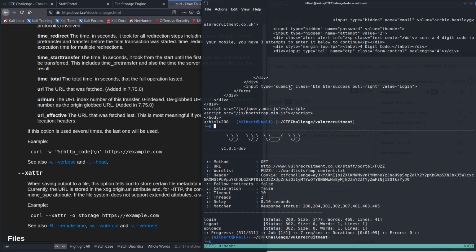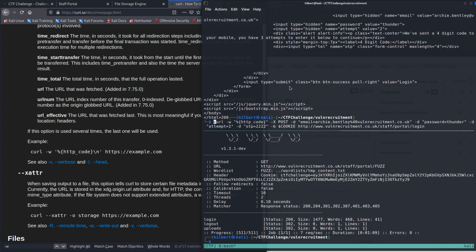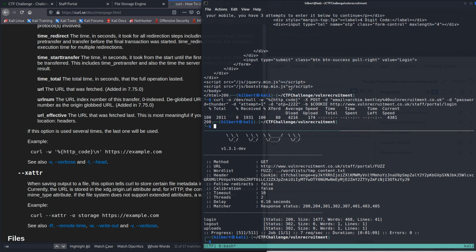So we don't want any of this other junk. Instead of having it output to the terminal like it normally does, we're going to write it out to a file, but we're going to write it out to /dev/null, which is basically like anything you send there is off to the abyss. So we're writing out a file, and it's not actually going to go anywhere. And so now we should just get back the response code.